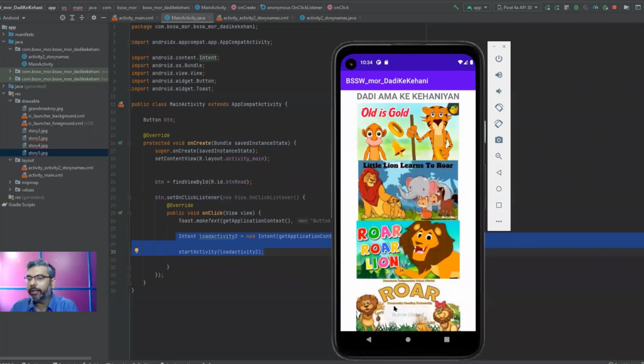In next class, what we will do, we will click on any of these stories, we will make a button on top of these images. So once I click on this image, the third activity starts. On the third activity, again we will have this entire story, so that we can read the entire story. We have a back button, we come back here, we select another story, we read that story, we go back here, and similarly we can read as many stories as we want. Okay, so for next class, inshallah, see you around.